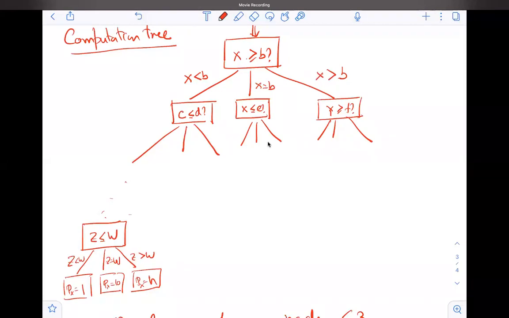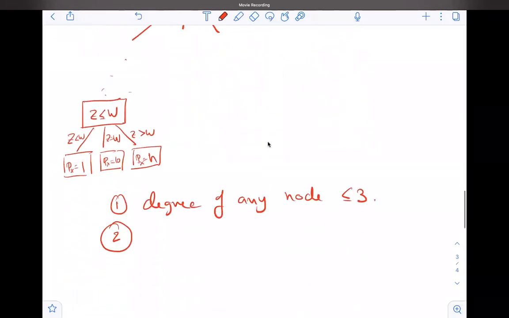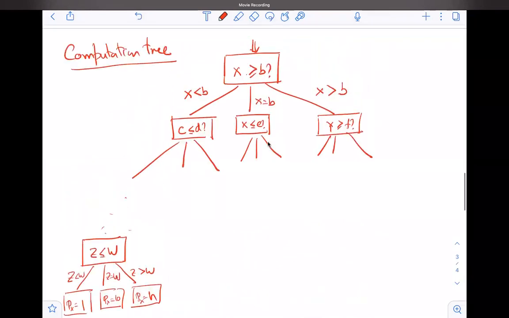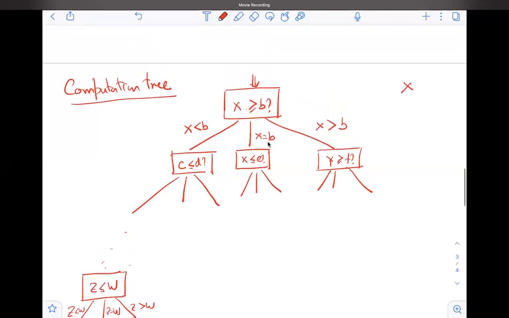I don't know how the other things are stored, but I have to tell them that there are these places where x should be, and I should output something. x is anything, right? I'm not told that x has to be the minimum or maximum or the median or something like that. So I can give you any x. Note that this whole computation tree is not for a particular x. This is general.